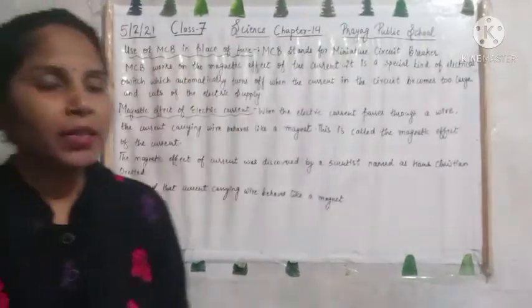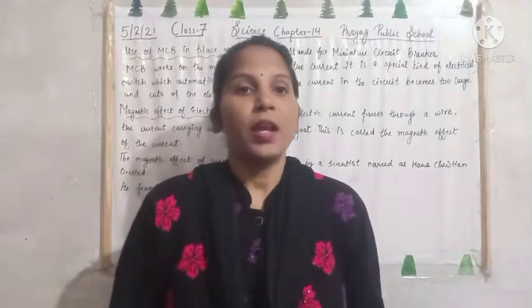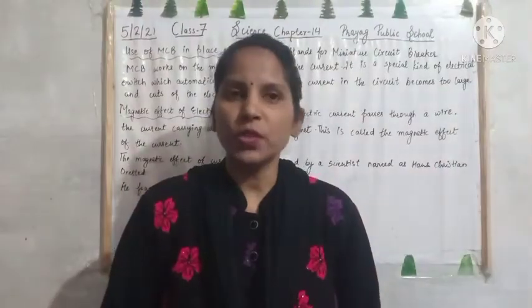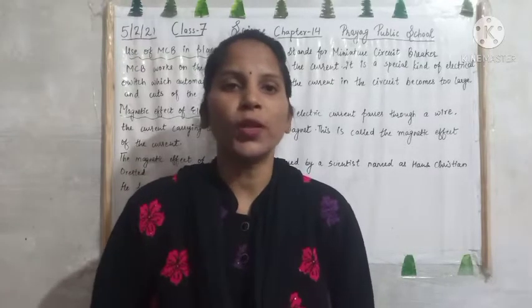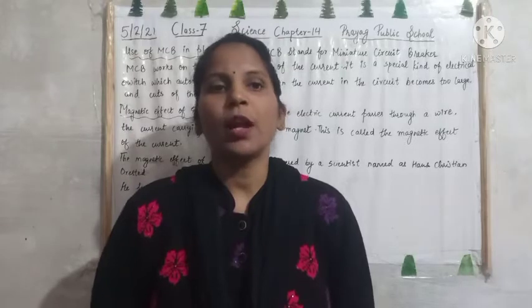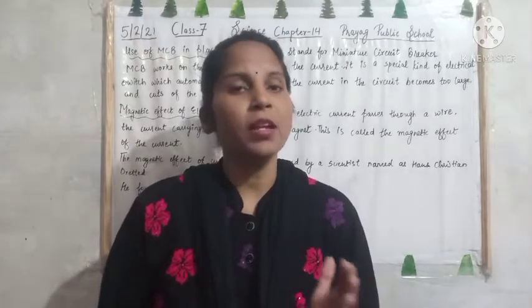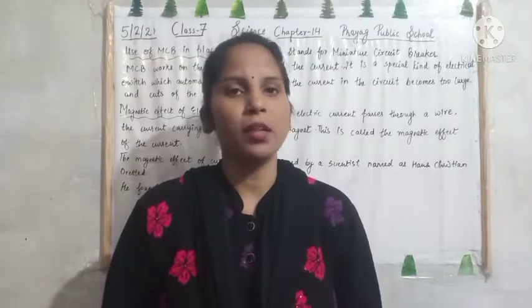MCB works on the magnetic effect of the current. Previously we have studied that there are three effects of the current. The first one is heating effect, the second one is magnetic effect, and the third one is chemical effect. But in this chapter we are going to study only the heating effect and the magnetic effect, and the chemical effect we will be studying in the higher classes.